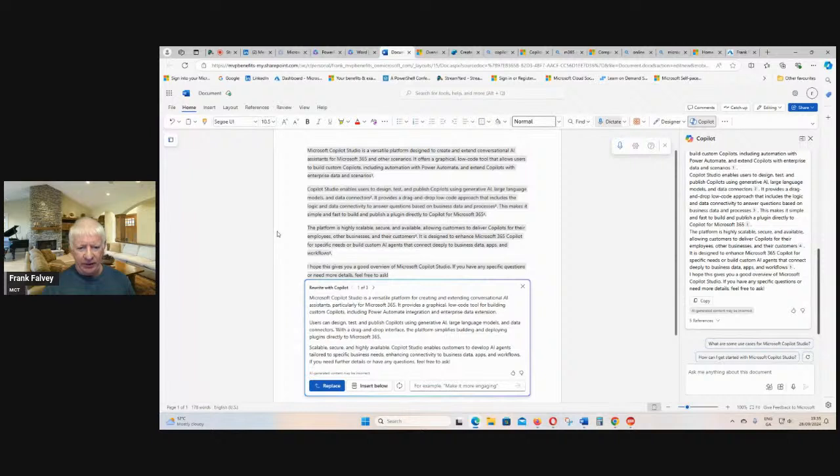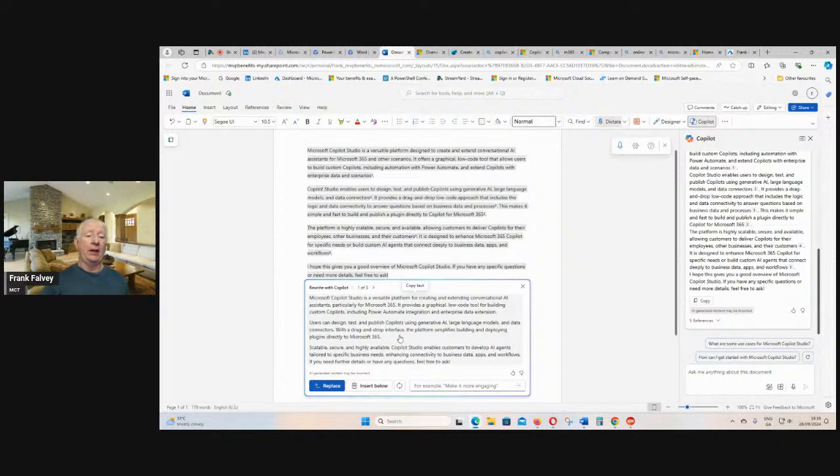Down the end, it's changed slightly. Up in the top it says AI assistants for Microsoft 365 and other scenarios. Down here, it's saying assistants particularly for Microsoft 365. So it's changed it around a little bit.